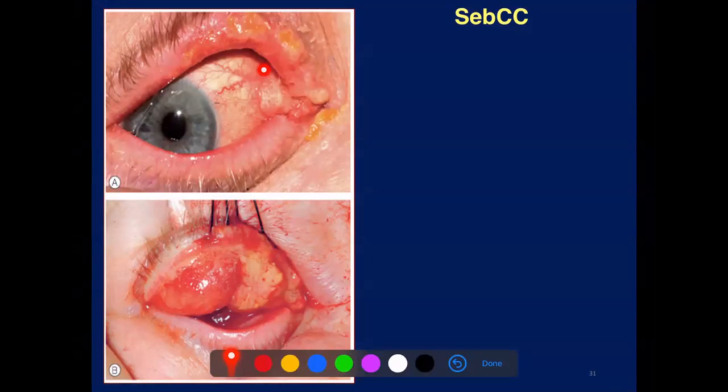Okay. So adjunctive therapy with, let's say, excision with map biopsy. What other adjunctive treatment do you know of that you can apply in sebaceous cell carcinoma? Maybe radiotherapy after the complete excision. What else? Not sure if brachy applies in this situation or not. You mean cryotherapy? Yeah, cryo, sorry. Right. You can do cryotherapy yourself, to the bulbar conjunctiva.